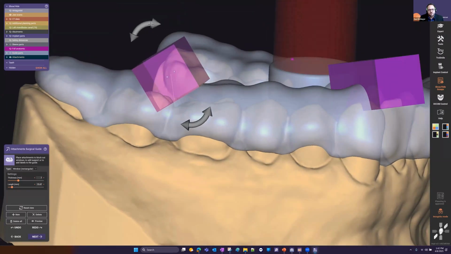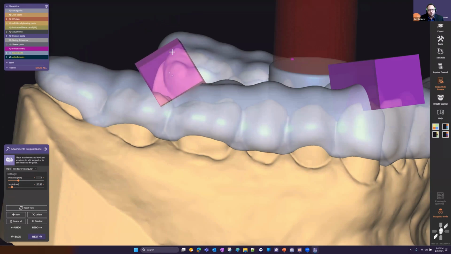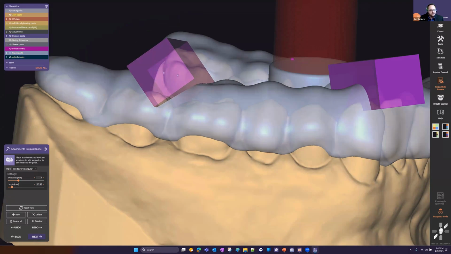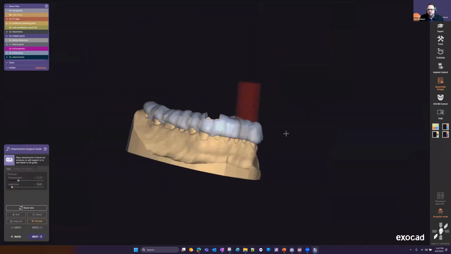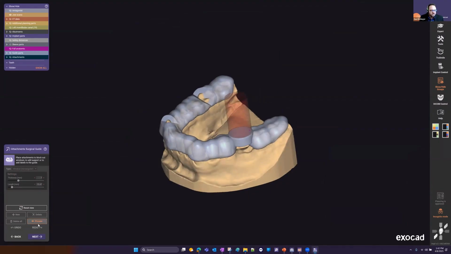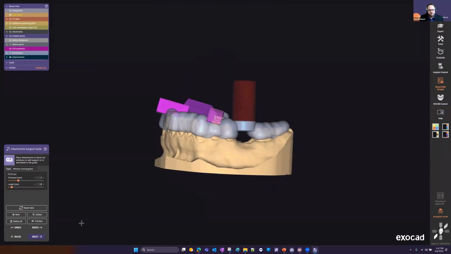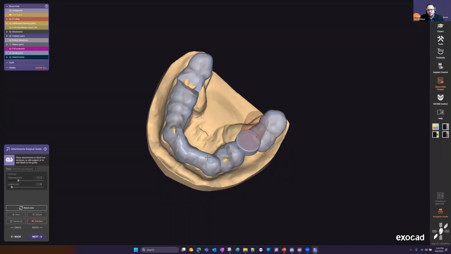And then I can rotate the position, or you can hold Control and rotate yourself. So depending on what angulation or positioning you want to utilize, you'll definitely have that functionality. So when you select preview, you'll have to unselect preview to place additional windows. So we have some windows put in place.